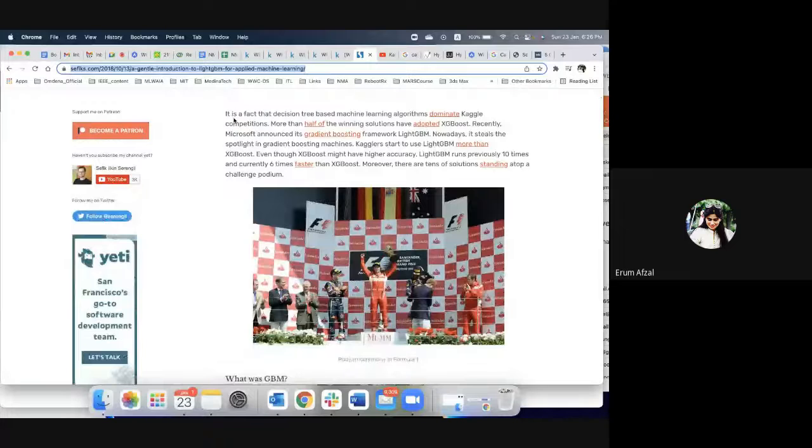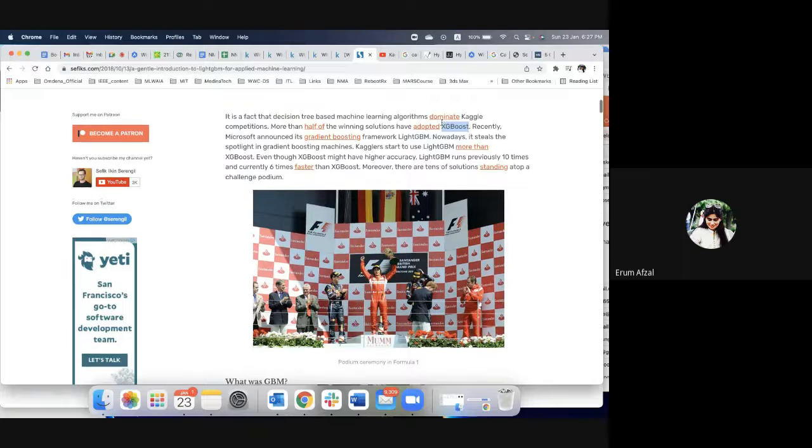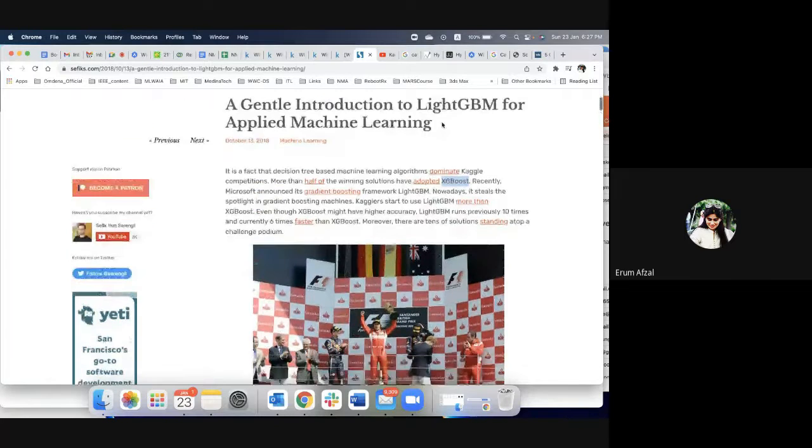Again, it's a tree based algorithm, but it is used on a level basis. It is a fact that decision tree based machine learning algorithms dominate Kaggle competitions. More than half of the winning solutions have adopted XGBoost or LGBM, right?